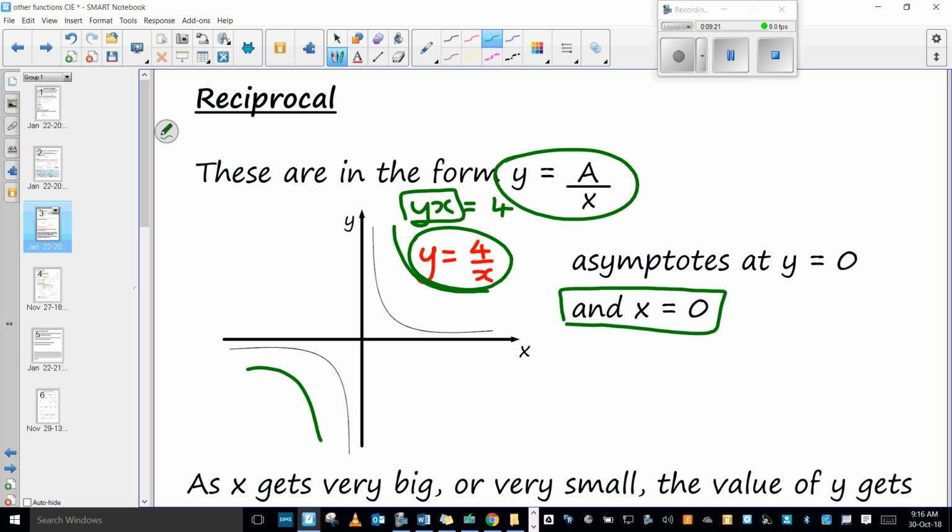You just can't, it's impossible. Well, you can try it on your calc, it will take forever. Dividing into 0 groups, you're not really dividing. Okay, so you just cannot divide something by 0. So that means that x equals 0 is an asymptote.